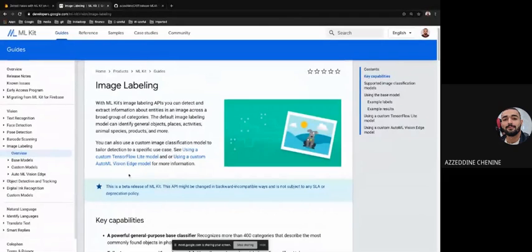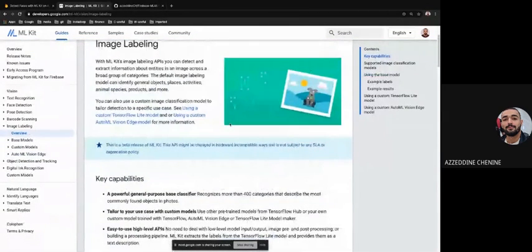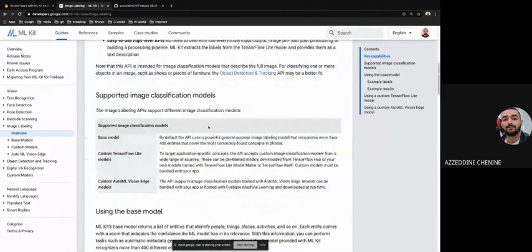So to simplify ML Kit, you have 3 steps. First, prepare the input, prepare your image. Second one, prepare your options for the detector. Third one, analyze and process the result. Like three main stuff. Okay.